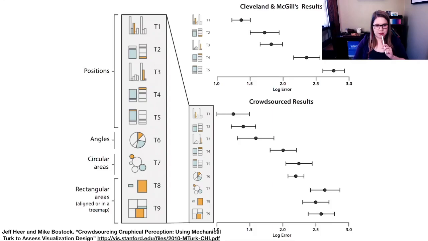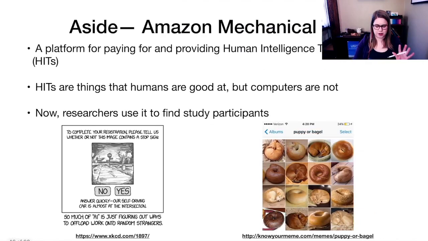So when I say that they crowdsourced this, what I actually mean is they used Mechanical Turk, which is an Amazon product to get you a bunch of people to do a particular task. Just an aside on Mechanical Turk, if you've never heard of it before, it's this platform for paying for or providing human intelligence tasks. They call them HITs, H-I-T's.